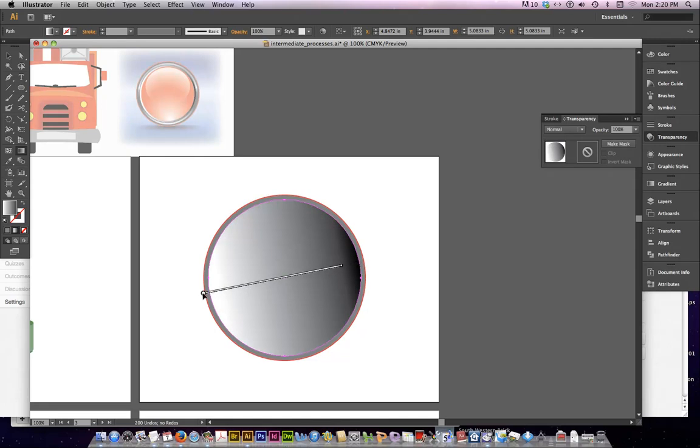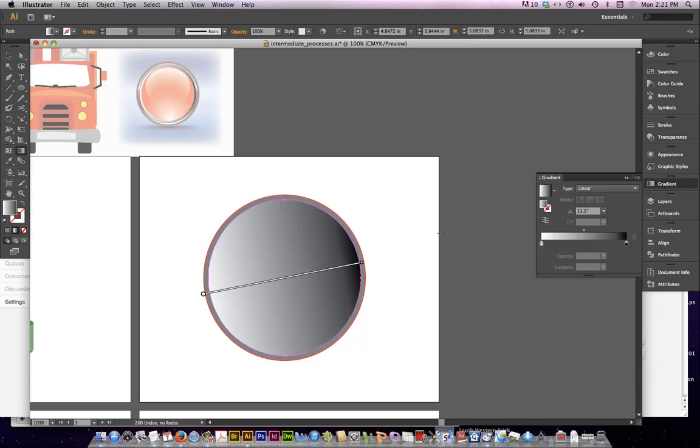Okay, remember you can change that angle and make it do whatever you like. See how it's dark there and light over there with all the different grays in between. Actually, I'm looking at the wrong one. This one's a little more complicated than that, I do believe. Okay, so let me just add to that gradient. So it's got, looks like gray, light gray, medium gray, white, medium gray, light gray.